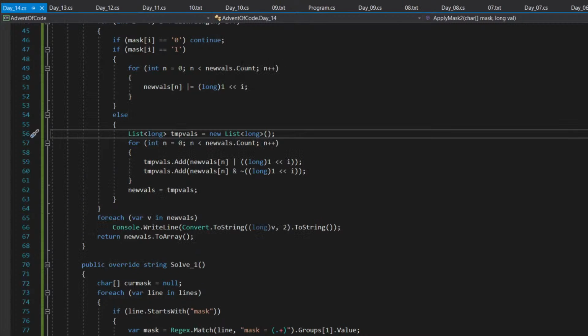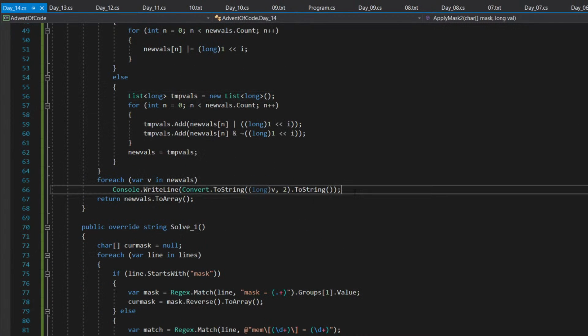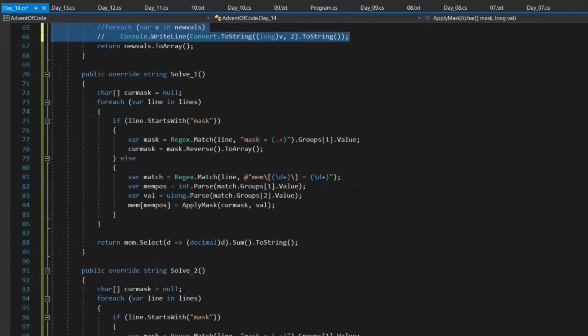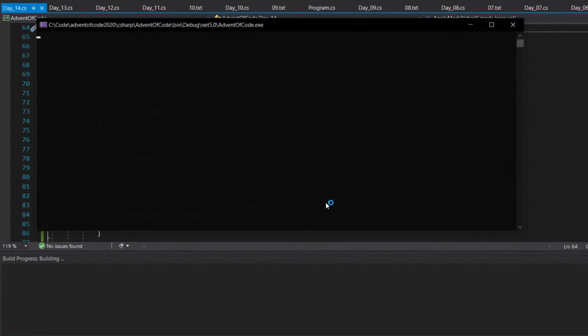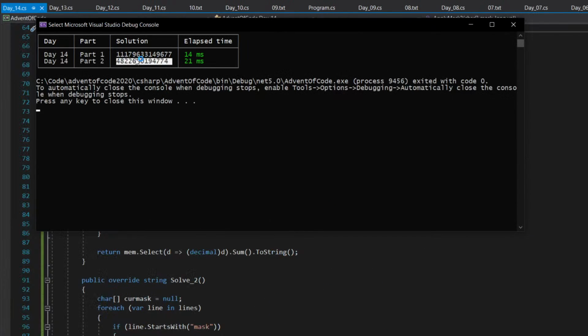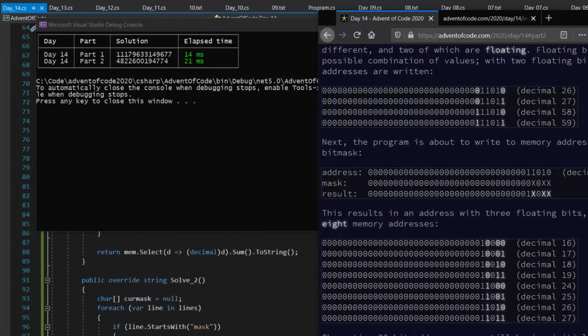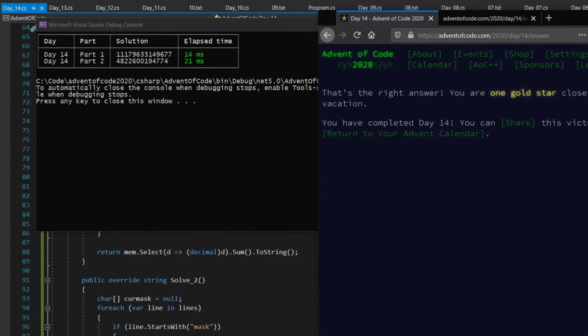Again, let's get rid of the prints. Ooh, whoops. Okay. We get this big number. There we go. We got it.